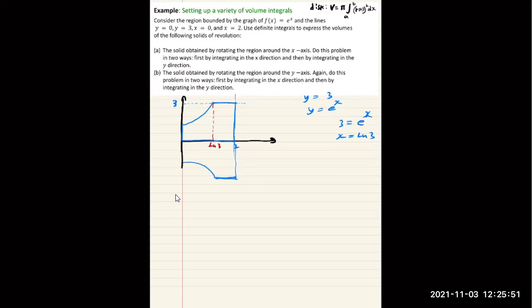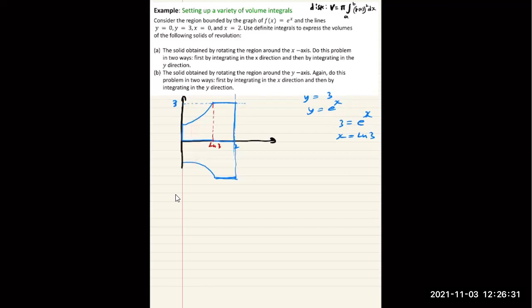All right, now we need to find this volume in two ways. First by integrating along the x-axis, next by integrating along the y-axis. Let's integrate along the x-axis first. How do you find the exact volume of this object by integrating along the x-axis? You can use the disk method, right? Because if you take a cross-section of this object like this, they are going to be disks. That cross-section is a disk. So we can use the disk method, right?